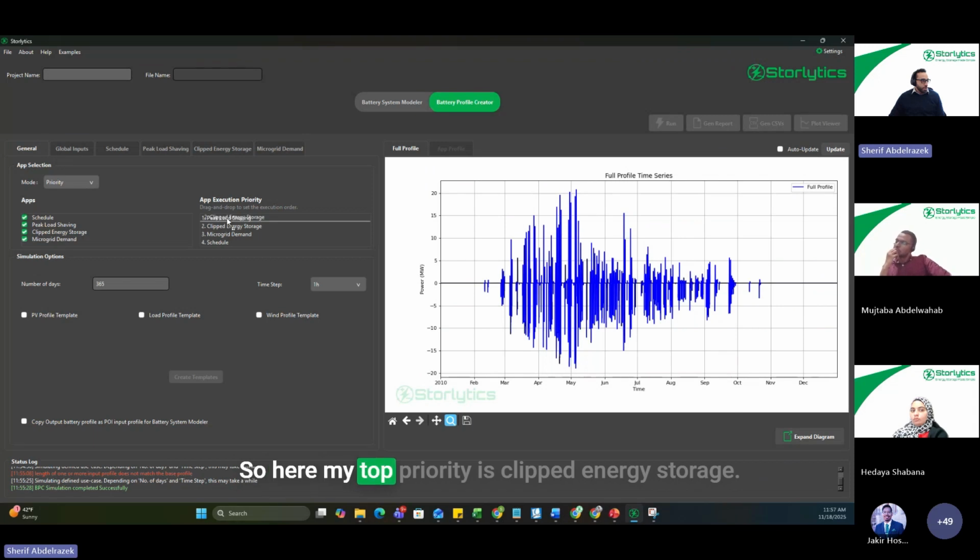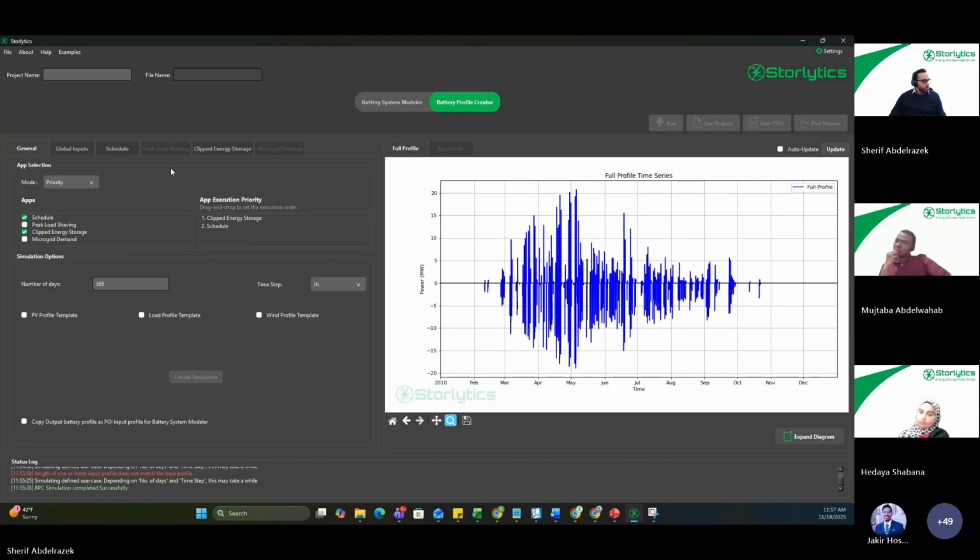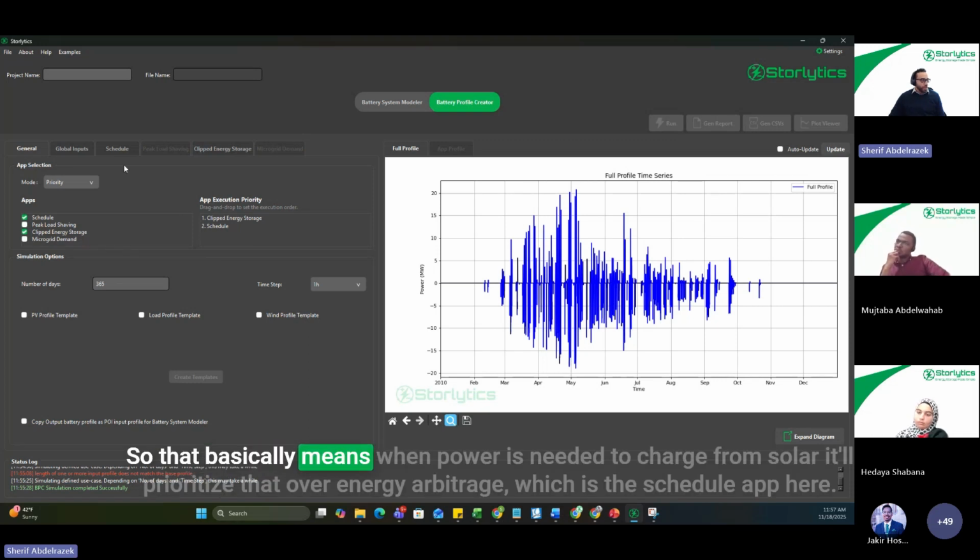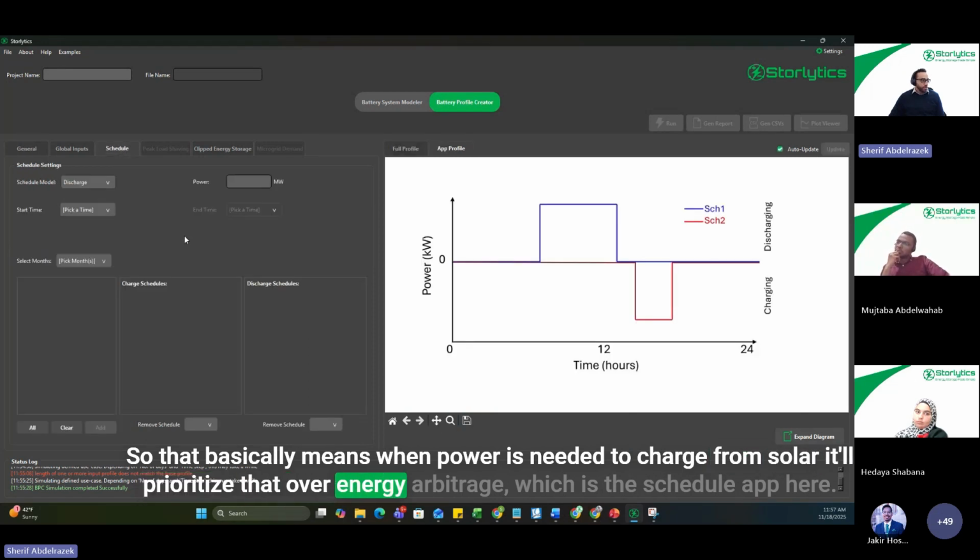Here, my top priority is clipped energy storage because I want to prioritize that. Second priority is schedule. Then I can turn off the others that are not needed. That basically means when power is needed to charge from solar, it'll prioritize that over energy arbitrage, which is the schedule app here.